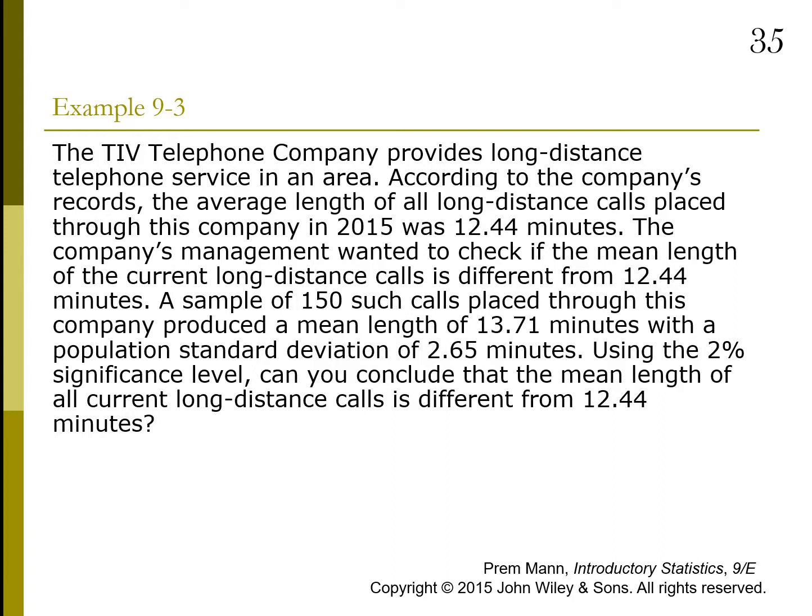And so they take a sample of 150 calls that are placed through the company, and this sample gives a mean length of 13.71 minutes. They also note that they still have their population standard deviation of 2.65 minutes. They want to use a 2% significance level, and they want to see if they can conclude that the mean length of all current long-distance calls today is different from the 12.44 minutes that they found in 2015.